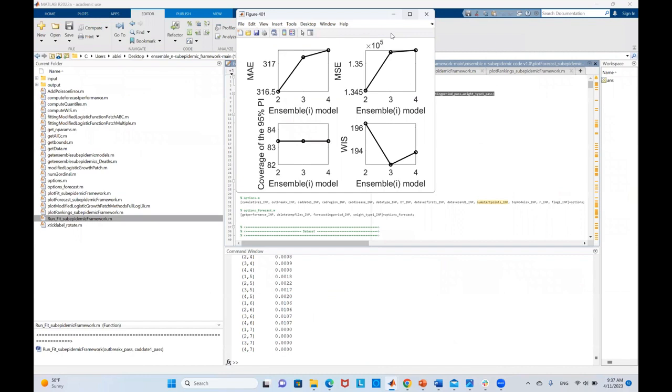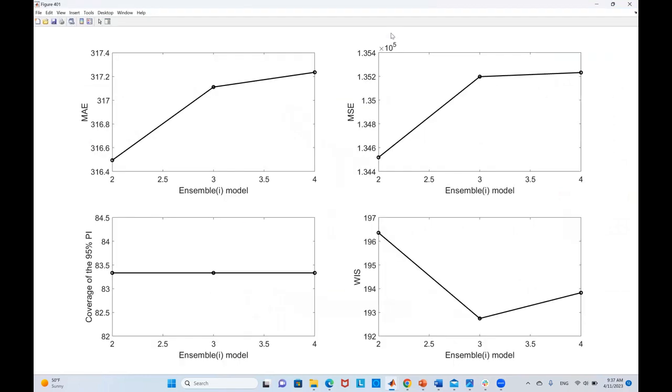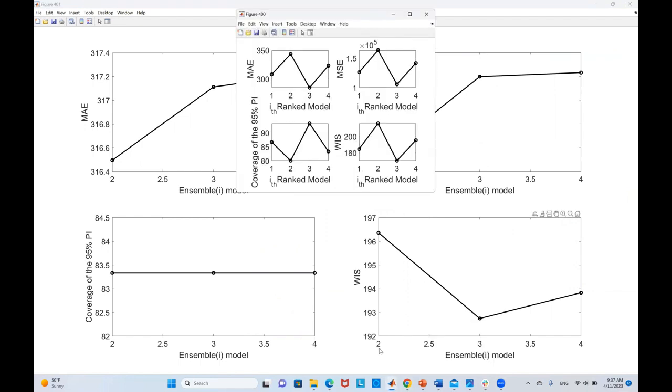And then finally, we get two figures that look like this. So we get this, and then we get that figure. So the background figure with the ensemble, where it says ensemble model. So this is the forecast performance metrics derived from the ensemble sub-epidemic models for the daily curve of COVID-19 deaths we've been working with.